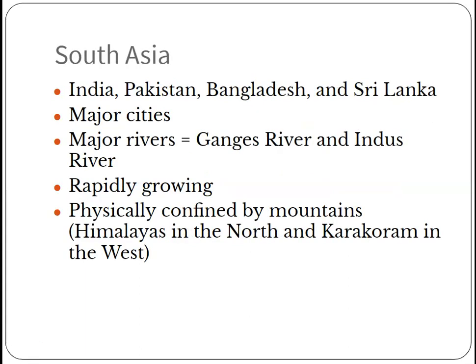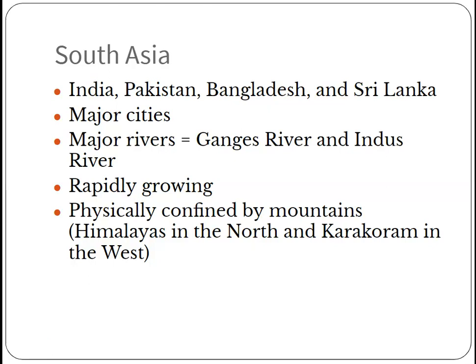Okay. South Asia, that's going to consist of India, Pakistan, Bangladesh, and Sri Lanka. Again, we have more major cities, all right? So very large cities that have in excess of 1 million people. And you also have some major river systems. We have the Ganges River and then the Indus River. Okay, you'll see a theme here, lots of rivers, right? Humans need water. If we don't have access to water, humans tend to not do very well.